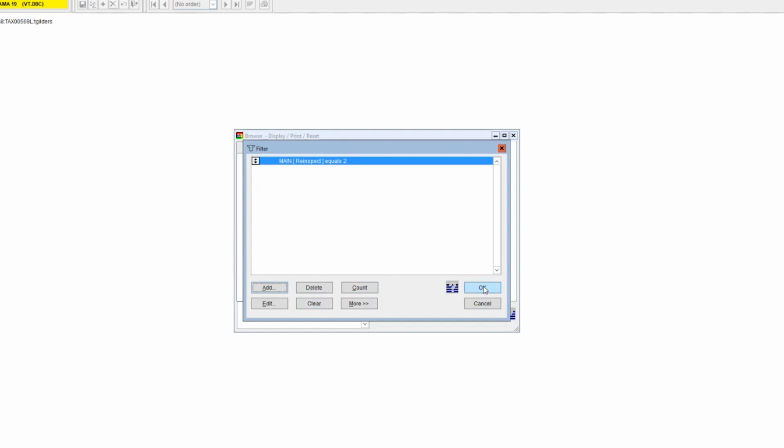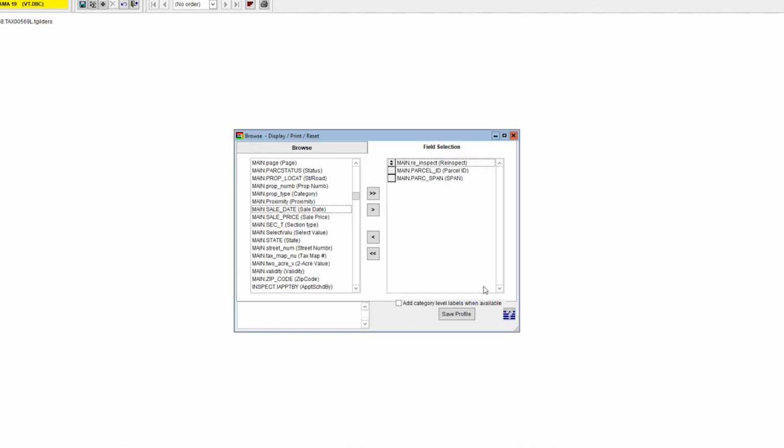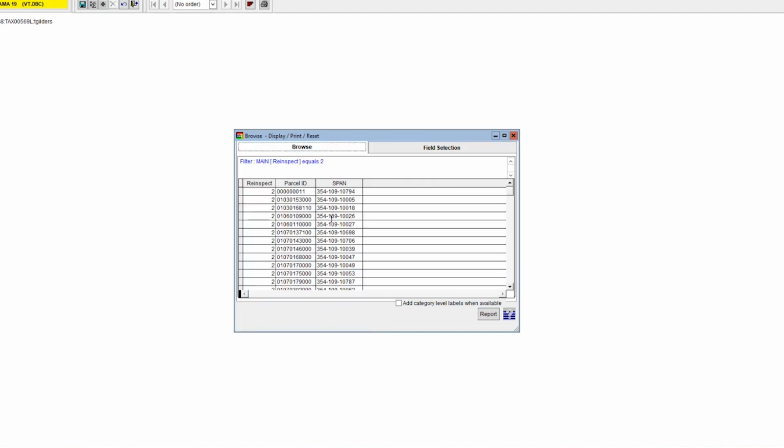And it's like, okay, I like that. I'll say okay. So now, once I did that, I can save my profile and name it. And once I hit browse, these are all my records, the 135 records that I need to go reinspect.